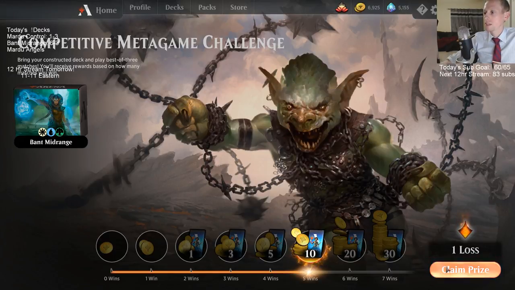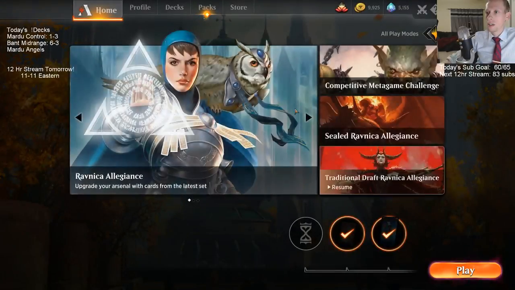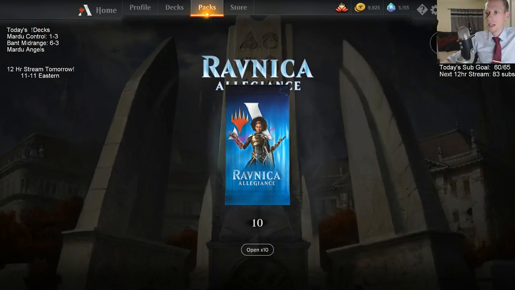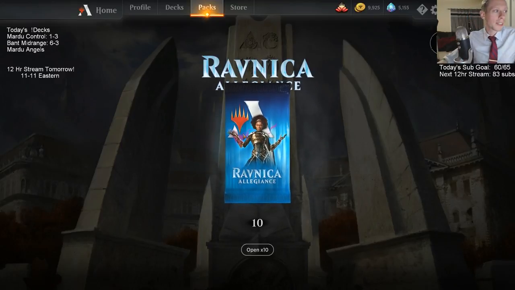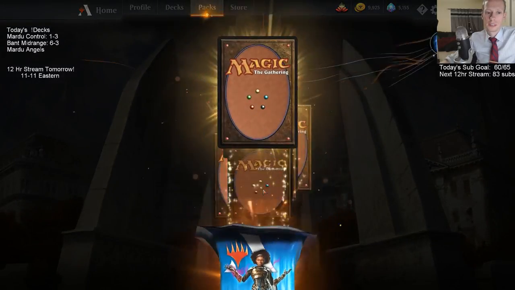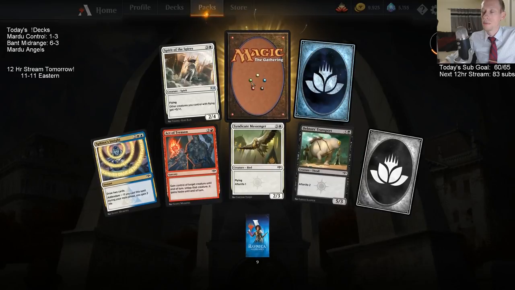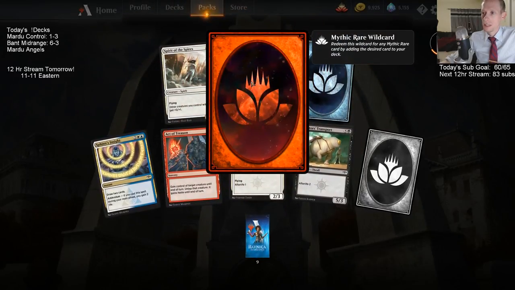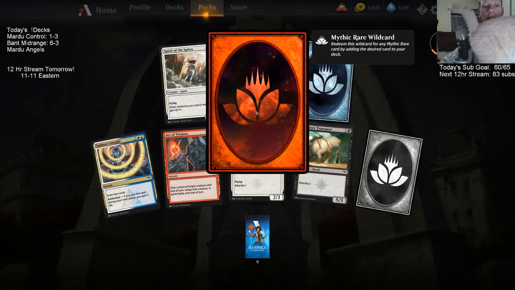3,000 gold, 10 packs. Worth it. Alright, we are opening up 4 packs right now. We're 4 packs behind, you know, we'll do 5. Let's do 5. We'll see. All right, so we're trying to get mythics. I already have all the rares, so we're trying to get mythics. That's a pretty good mythic.